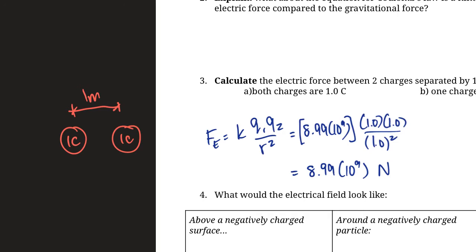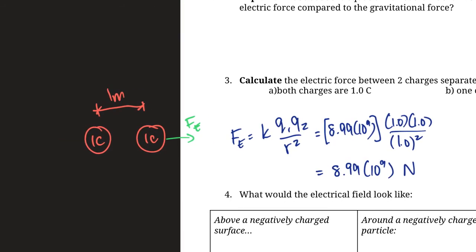And the key here is to realize, both these charges are positive 1 coulomb. They're both positive charges. When they're positive charges, we think about the direction of the force being away from each other, right? Those two things are going to want to get pushed away from each other. So the direction here of the electric force is away from the other one, and this one is away from it as well.